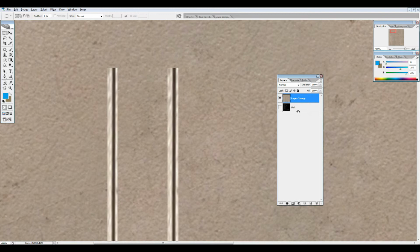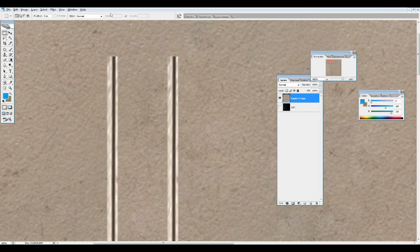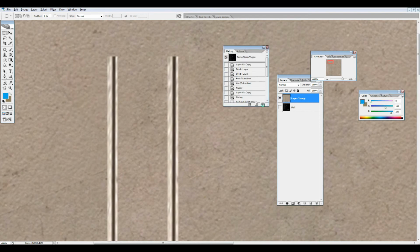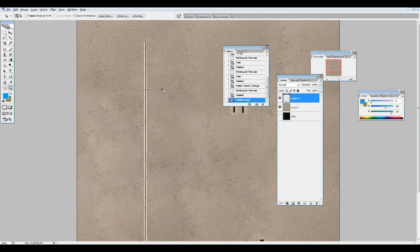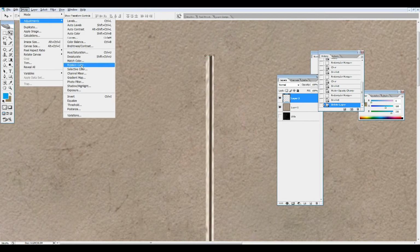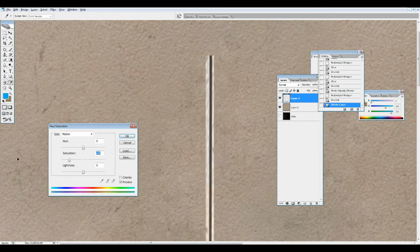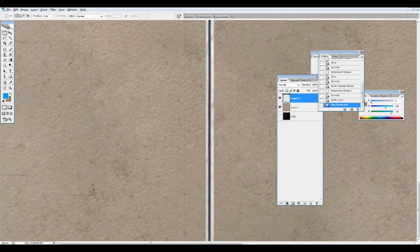So let's see, I think what I'm going to do is, let's see if I got my history window here. Let's go Windows, look for history. And then I'm going to delete some of these changes, get our layers back here. Alright, I'm just going to delete that one and work with this. I'm going to completely desaturate it. Adjustments, hue and saturation. Saturation completely off like that. Then I'm going to bring it to about there. Delete.